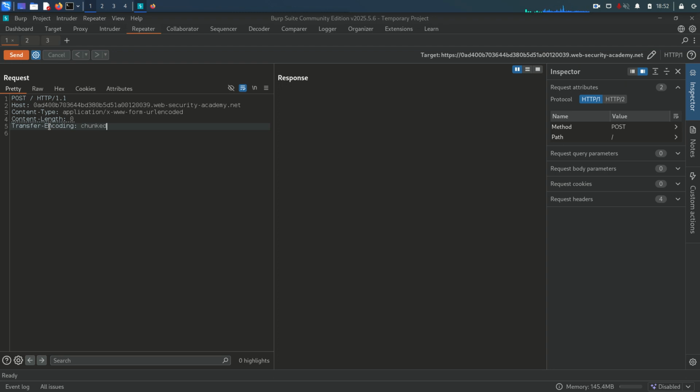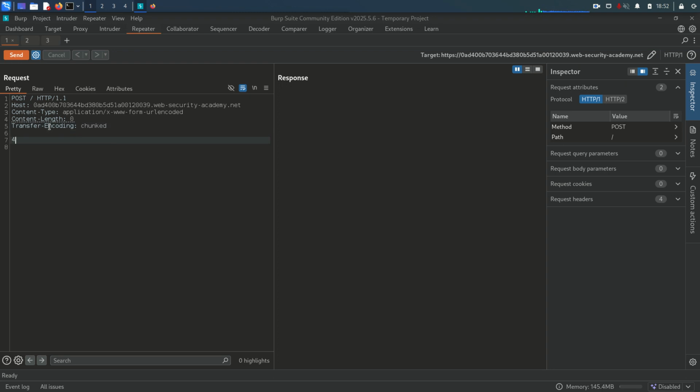First of all, we need to make sure whether the application is vulnerable to TE.CL or CL.TE. For that purpose, I'm going to first check whether the front-end server is using transfer encoding or not.